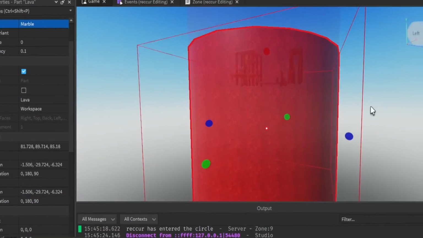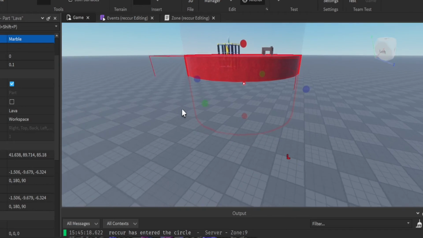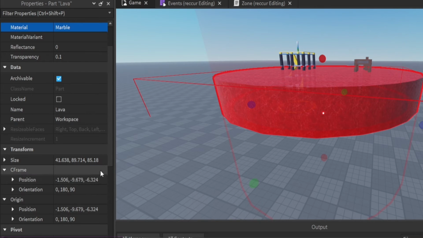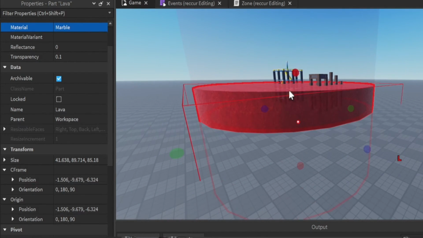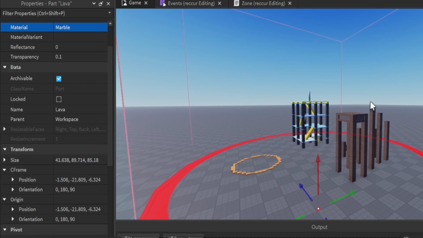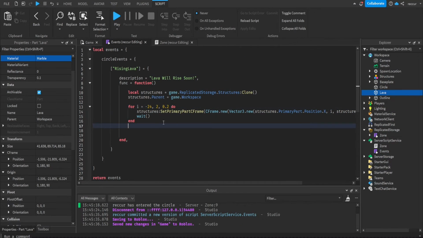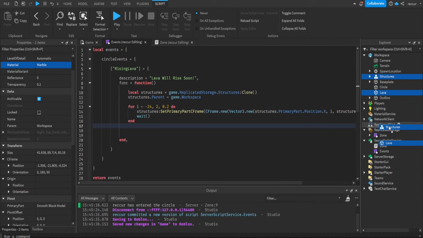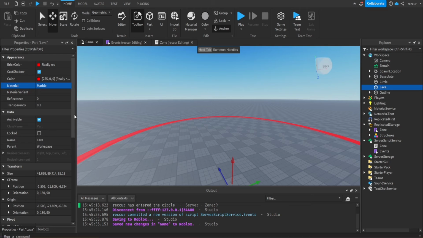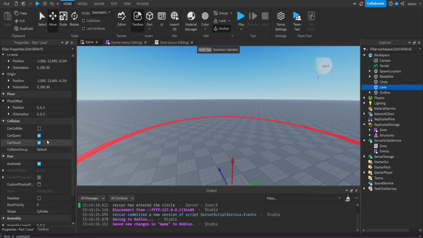That is strange. Yeah, if I make this smaller, let me see. Can I make this shorter, I guess. The position of the y-axis will also change because I changed the y-axis of the cylinder. It's kind of weird, but whatever. You get the position of the y-axis. Right now, it's negative 9. That's the highest point. Where it's at its lowest is negative 21. So negative 21 to negative 9 is the range of where we're going to move. All right, let's put these back in replicated storage. And make sure the lava, right here, is anchored, right? Not CanCollide. I mean, that's preferable, and that should be good.